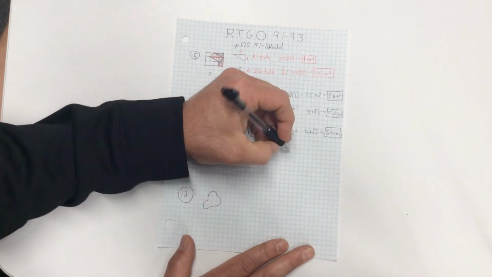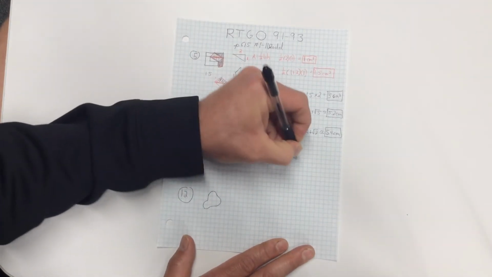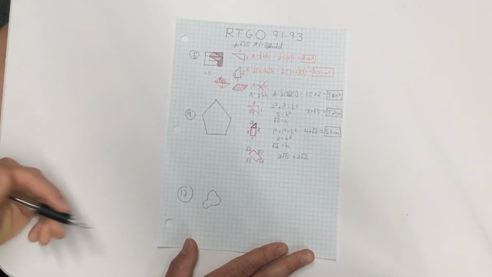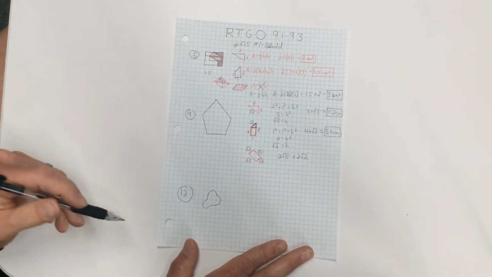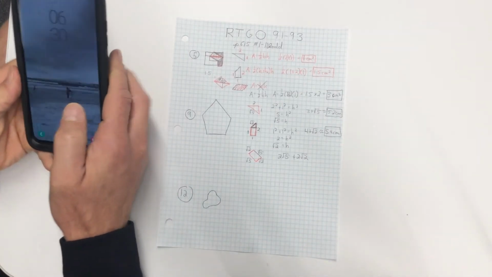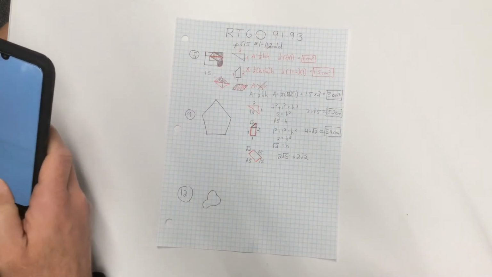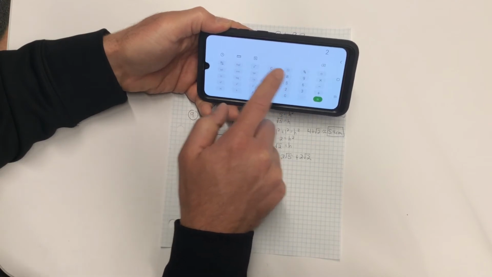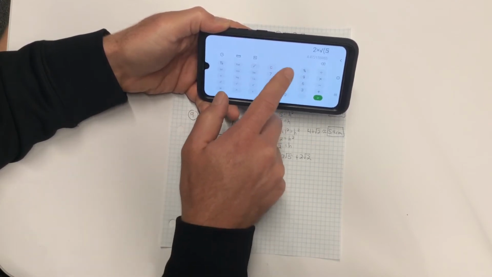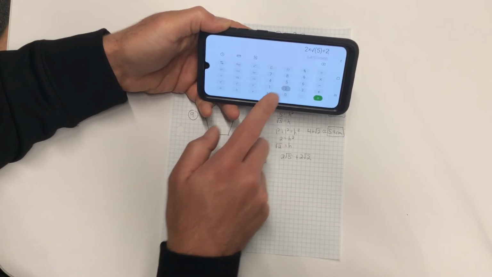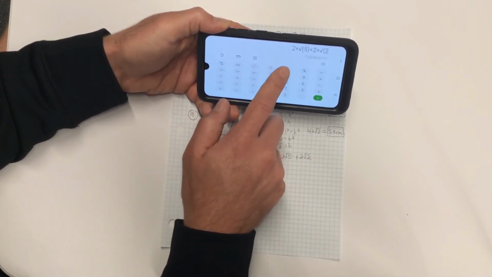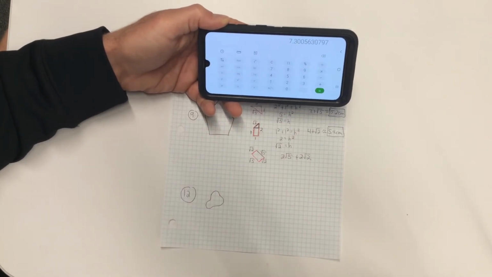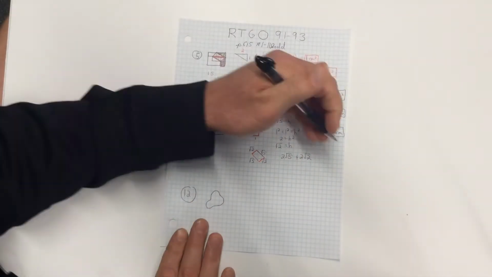So I add those all up. That is 2 square root of 5 plus 2 square root of 2. If I wanted the perfect full answer, once I plug that into my calculator, hit the square root of 5. Well, we'll just do it. This one I'll demonstrate. Okay, 2 times the square root of 5, close the parentheses, plus 2 times the square root of 2, close the parentheses, equals, that's 7.3. So approximately 7.3 is my final perimeter.